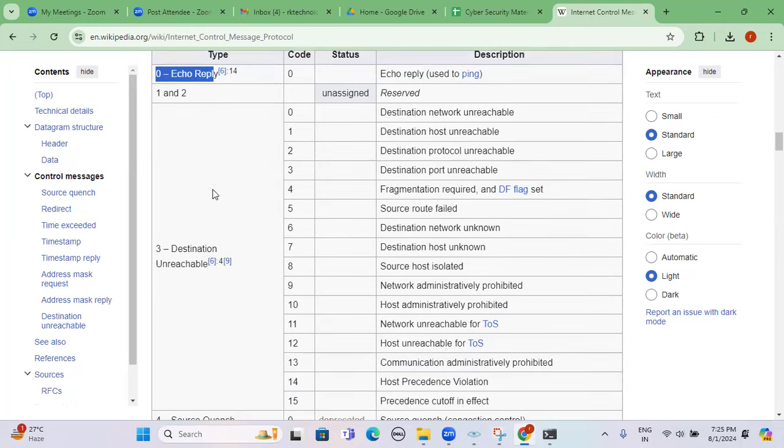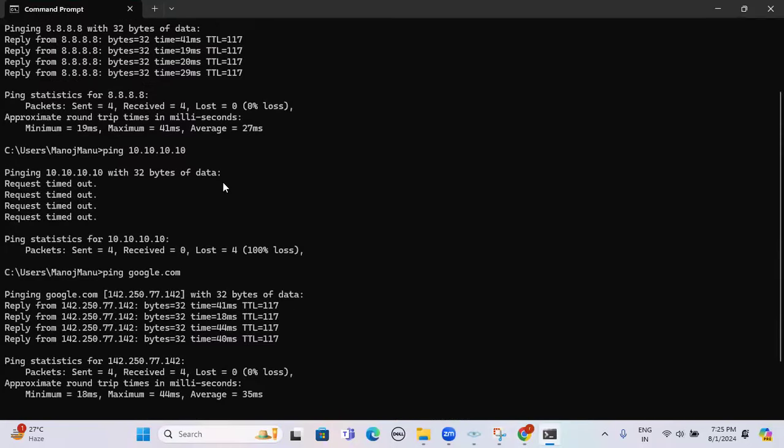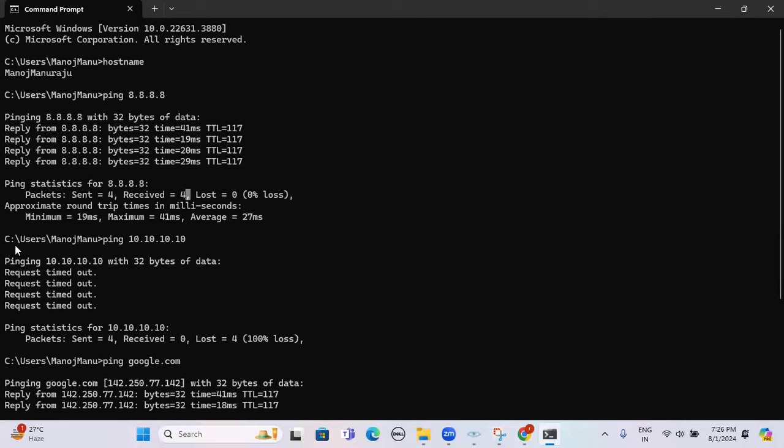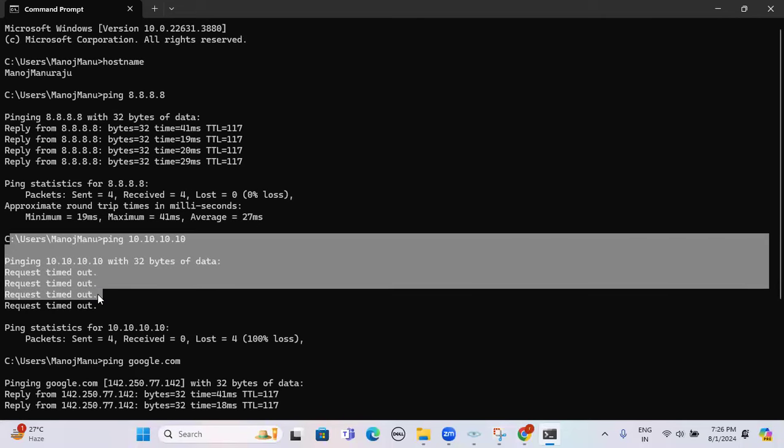In a similar way, we have seen two practical scenarios right here. One is the destination is reachable, which is type 0 ICMP message. And the second is the destination is unreachable, which is type 3 ICMP message. Interview question: what does ICMP message type 0 represent? What does ICMP message type 3 represent?